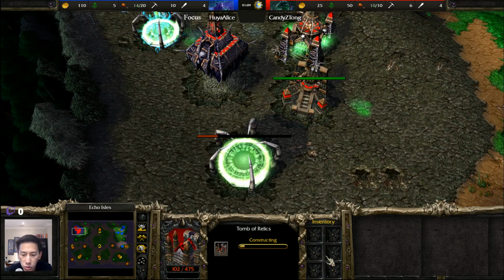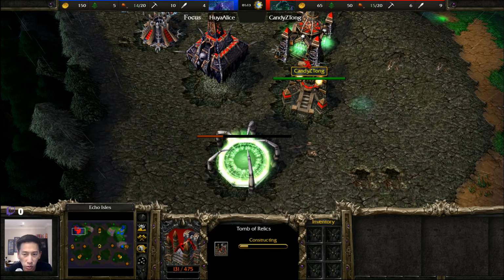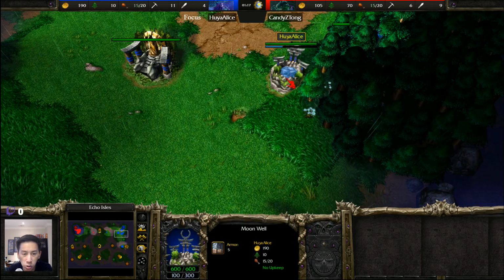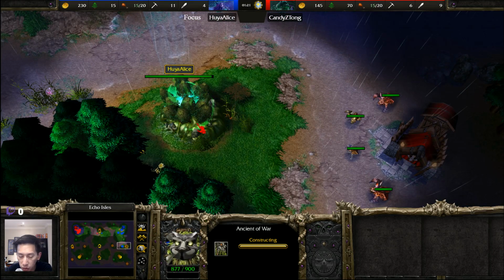All right, interesting that you actually can click here for inventory on the Tomb of Relics, but these buildings don't have it. I don't know if that's on purpose or on accident. It is going to be a Warden first coming in from Alice.